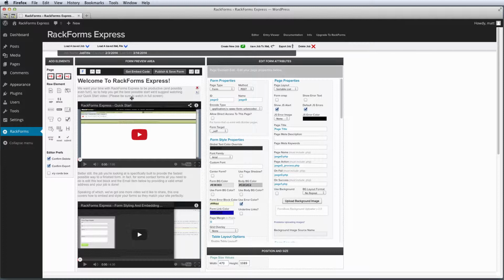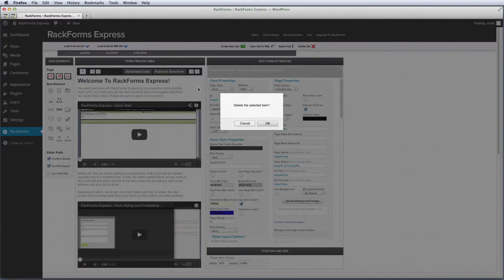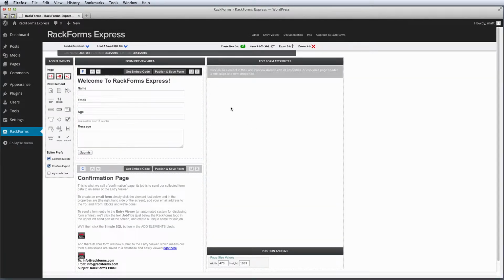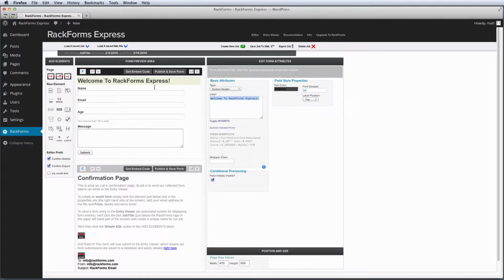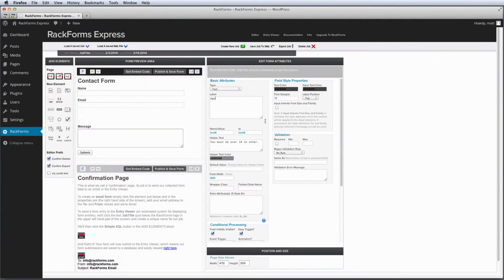So for example, you'll notice that I have my mouse mousing over these fields with these little red X's. So that of course means I can delete some fields. So what I would do is something like this. I would delete a couple fields that we don't need. Maybe select a field and change some of the label text. So maybe I'll say contact form. Maybe get rid of this field right here because we don't need age.